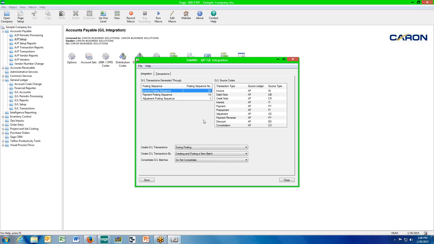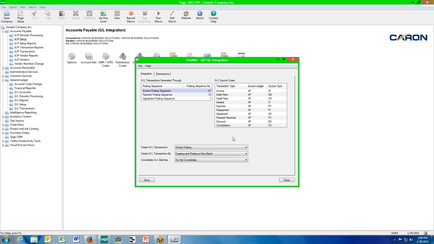And this allows us to now post transactions in the subledger and in the general ledger. So we've always had the ability to choose when we send transactions through to the general ledger. Now we have the option to determine what happens when they get to the general ledger. We've always been able to add to an existing batch or create a new batch. But now we also have the ability to create and post a new batch.